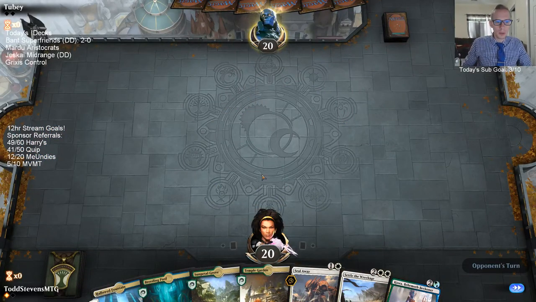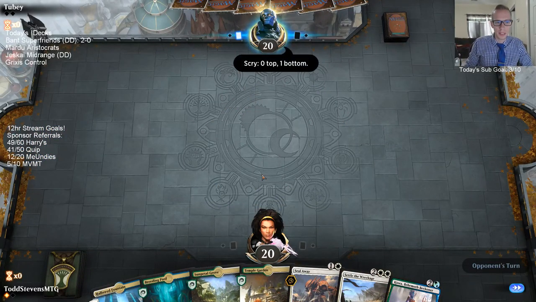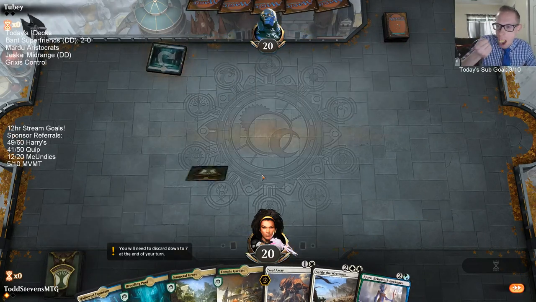You'd swap new Huatli for Saheeli. What does new Huatli do?